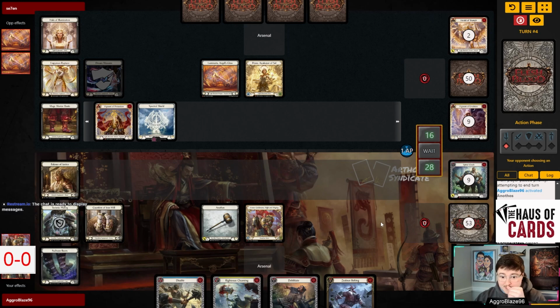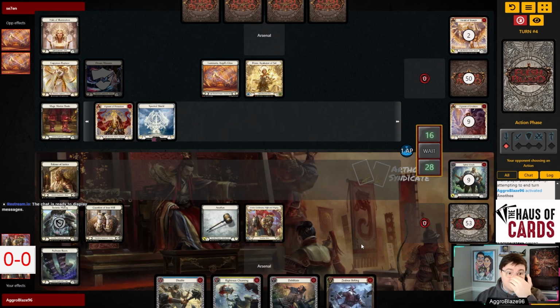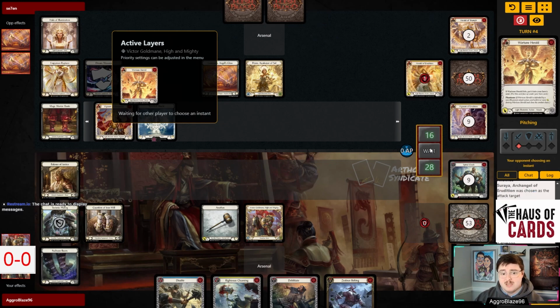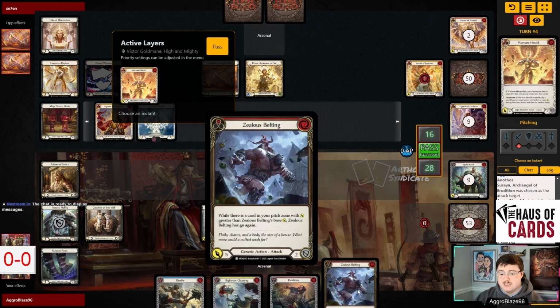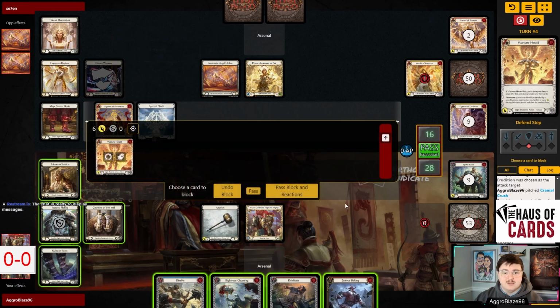This hand is really good, but I'm probably going to look to arsenal my Zealous Belting here and try to set up where I can keep 2 cards and go Zealous into Hammer. But if they do let us keep this hand, we can always pitch Righteous Cleansing to play the Zealous and then swing the Hammer. Kind of depends on what our hand looks like here.